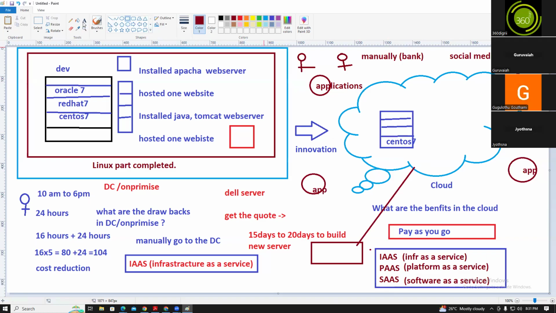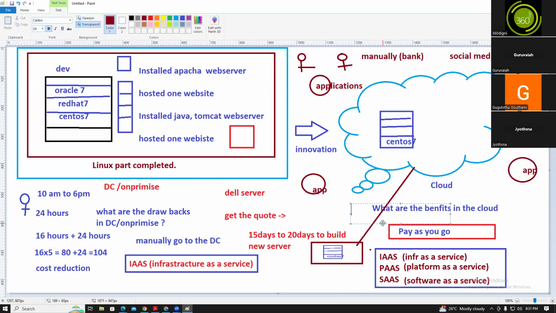Definitely we need to provide the infra, so we need to install the servers, keep the servers. That data center is needed. So a thought comes into the picture, and he created an application for the data center and linked it to the data center.